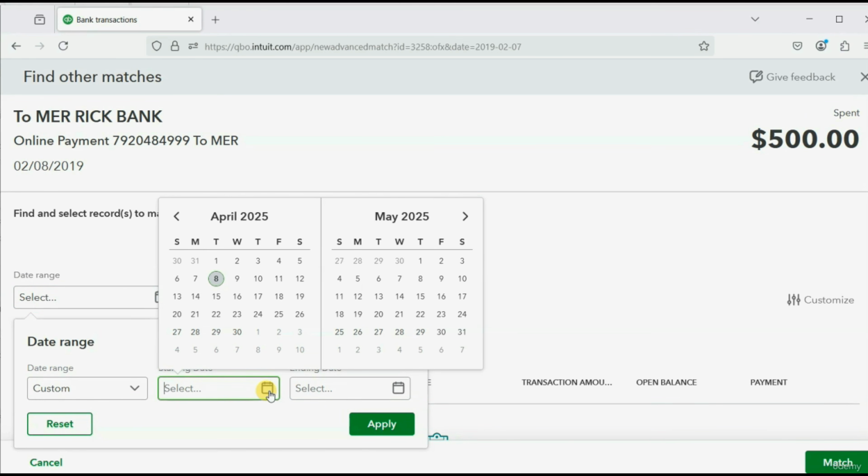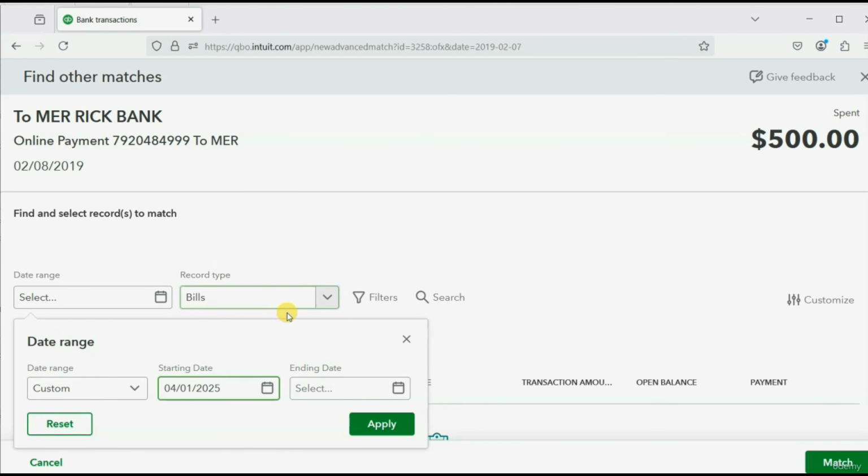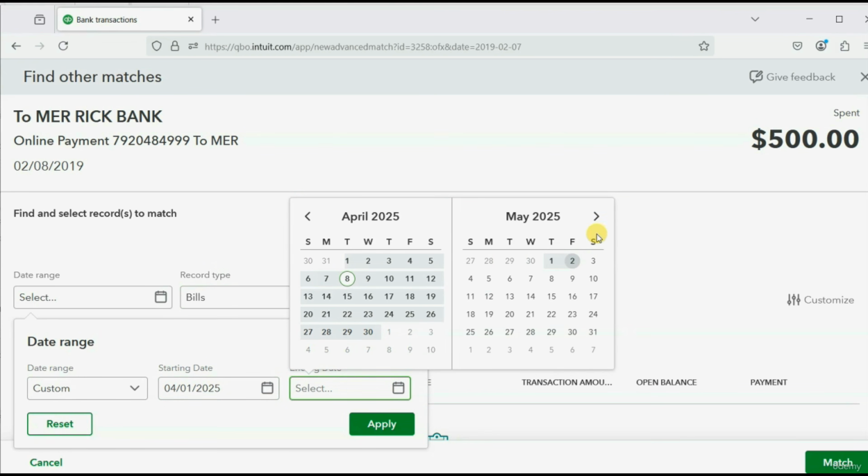So again, the date range has to be the range of the payments. Since I'm filming this in April of 25, we make sure that we have a wide span of date range. Like you would in a real situation, make sure the date range includes the payment you want.